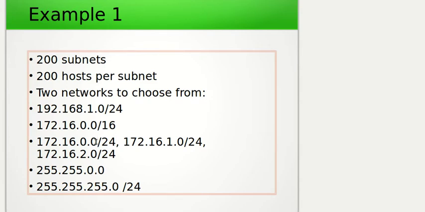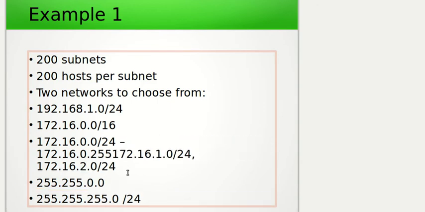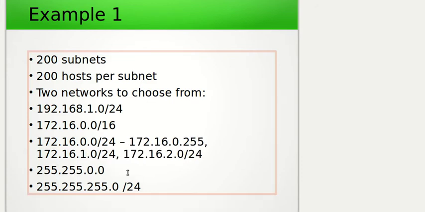The way it works is that these octets can have a value from 0 to 255. Once we get to 255, the next IP address wouldn't be 256. The next IP address would be 172.16.1.0. That means the last IP address before this subnet ID is going to be 172.16.0.255. That's our broadcast address for the 172.16.0.0/24 subnet. Our first usable IP address is going to be one more than the subnet ID.